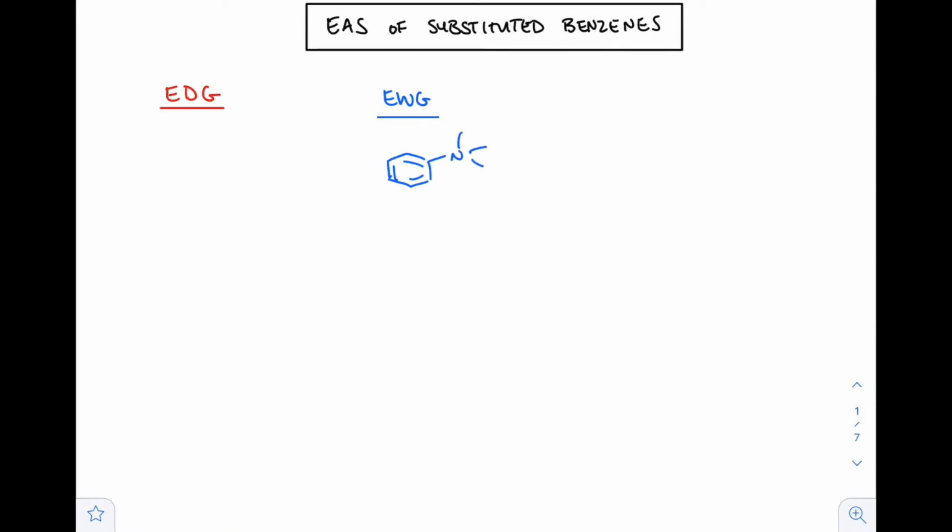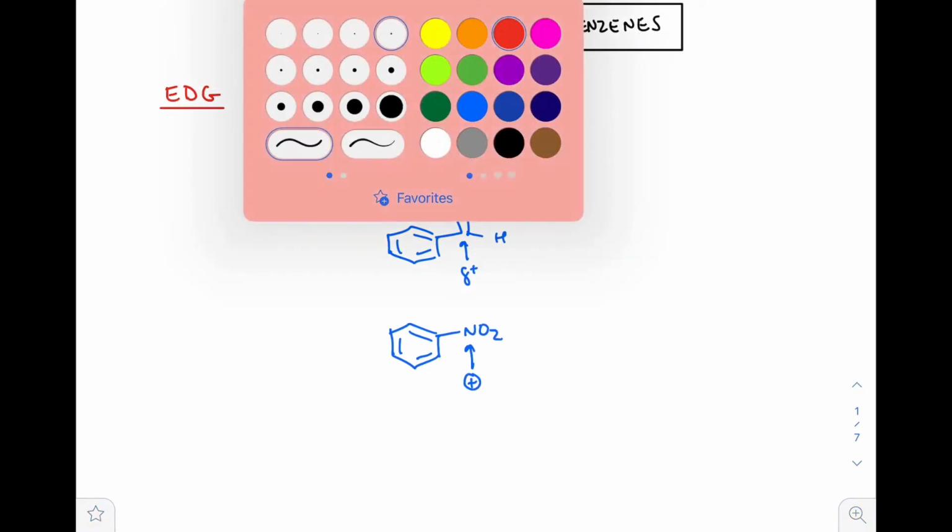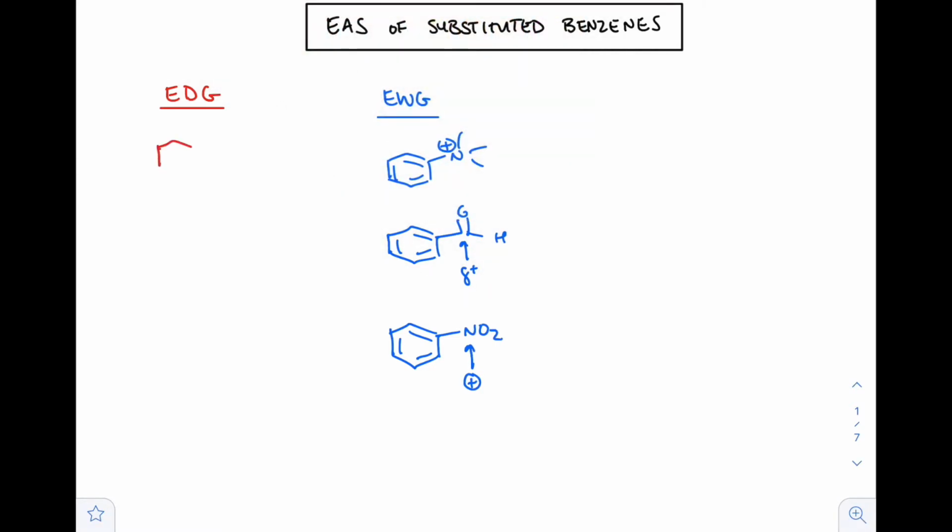So remember, electron withdrawing groups I like to draw in blue. Like this ammonium here had a straight up positive charge, right? This aldehyde has a delta positive charge. And so those are pretty much the criteria for identifying an electron withdrawing group as a substituent on benzene. NO2 was a tricky one because it was like low-key positive, right? You had to really draw out that resonance or that Lewis dot structure to see that, because it's overall neutral. Okay, it doesn't have a charge, so you don't have to indicate that usually.